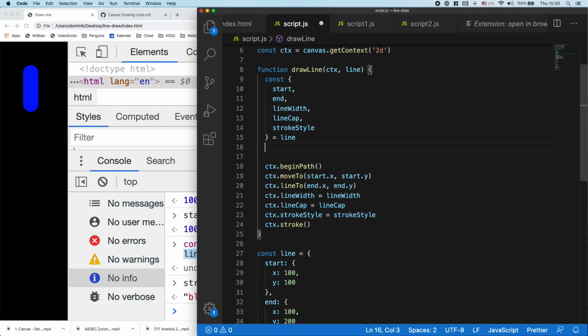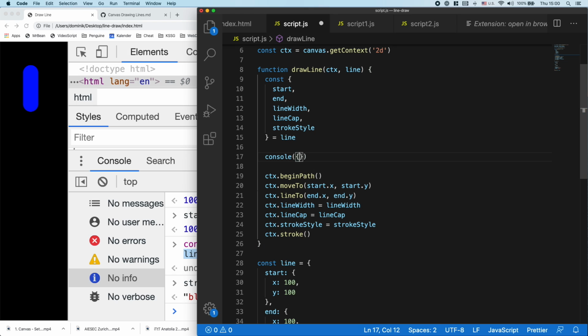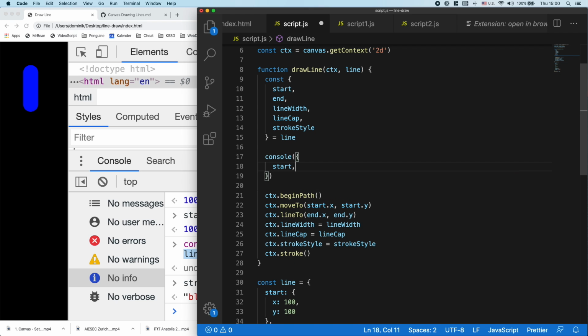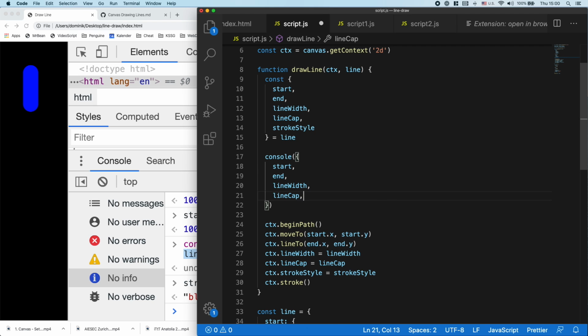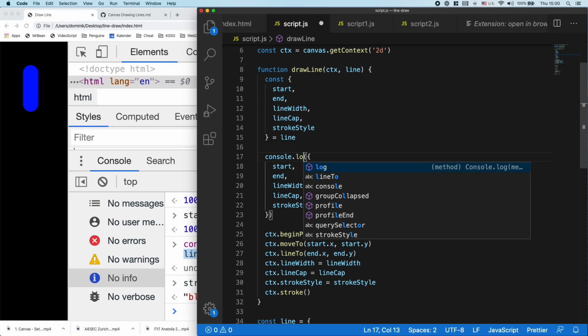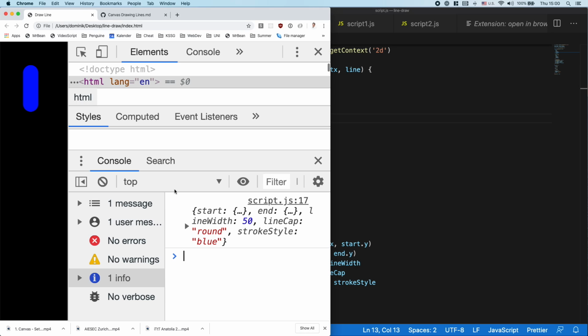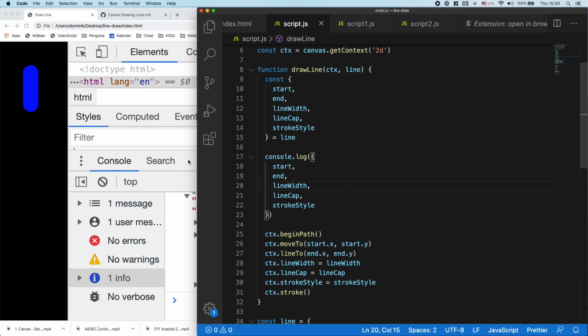So if I would have a look at it, start and lineWidth, lineCap, strokeStyle, then in here I again get all those properties which I just destructured, and you see the line still appears as before.